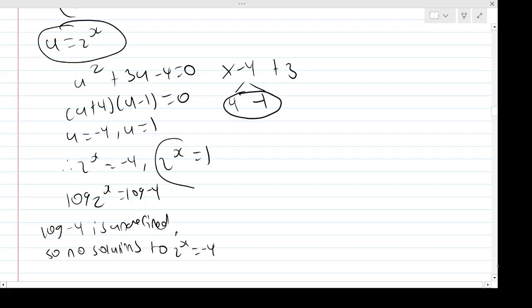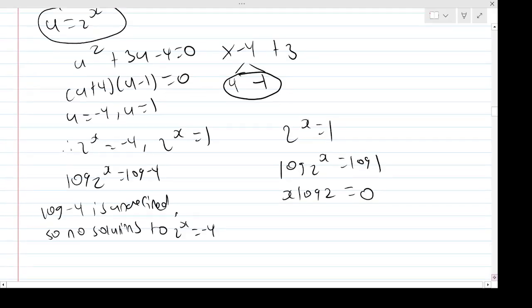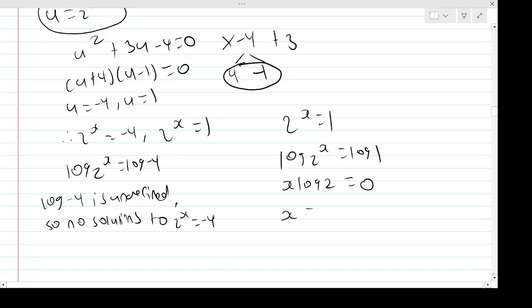Okay. Now with this one, so 2^x is 1. You can probably spot the solution to this, but again, if we take logs, so 2^x is 1, then log of 2^x is log 1. So then x log 2 is log 1. Now log 1 is 0, right? If you put that in the calculator, or you remember that special rule, that log base anything of 1 is always 0. But anyway, we get 0, so then x, if I divide by log 2, well, 0 over log 2 is still 0, so x is 0.